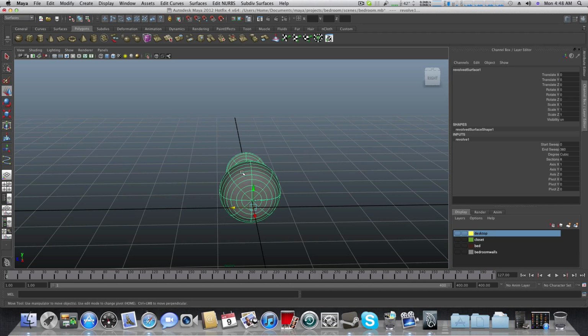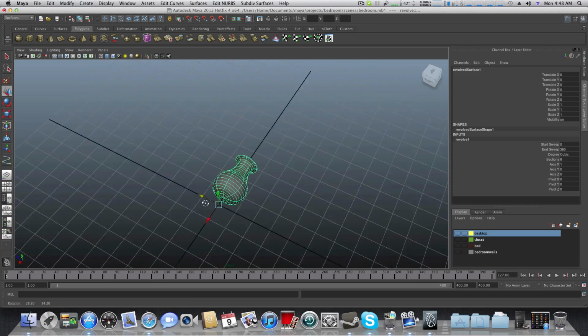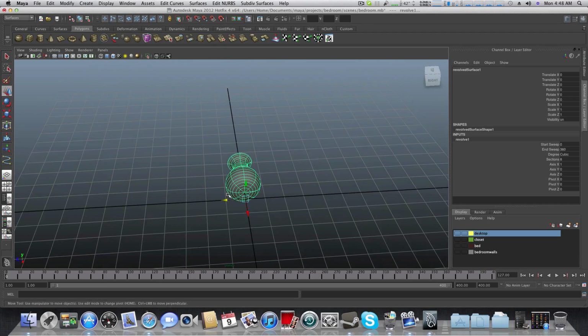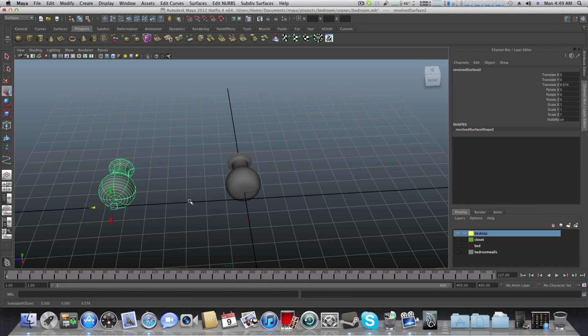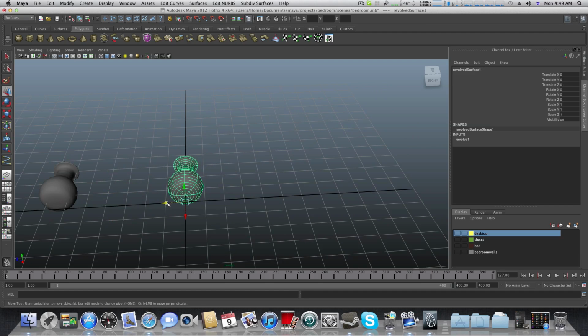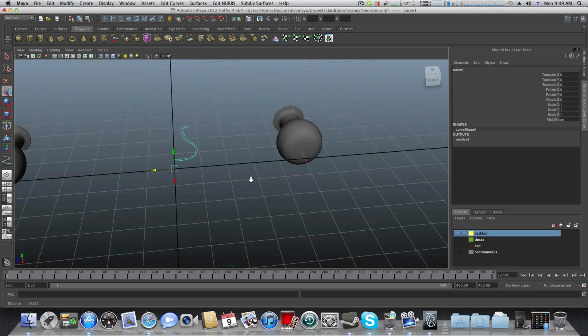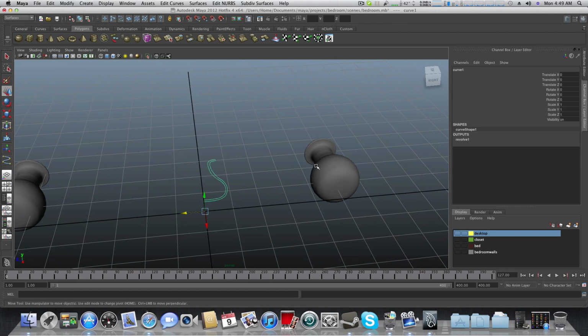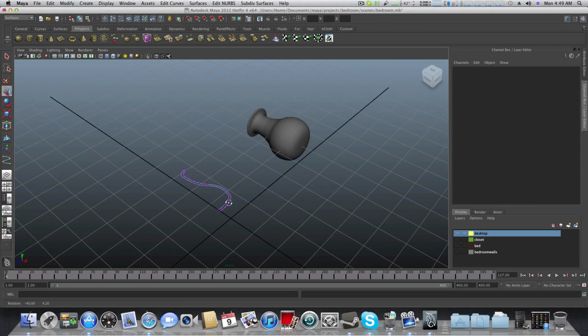Also, another good thing to do after revolving this shape is to duplicate it. Okay, so let's duplicate it once and move the duplicated item over here, and I want to show you something. When I take this shape and move it here, you can see that our CV curve is still here, but if we delete it, this item will be deleted as well. And if we would like to modify it, let's see what will happen.